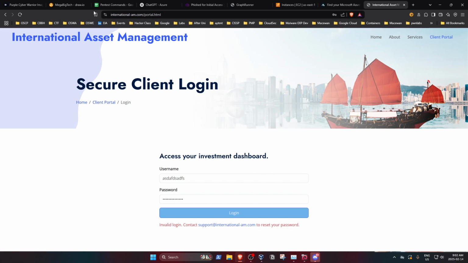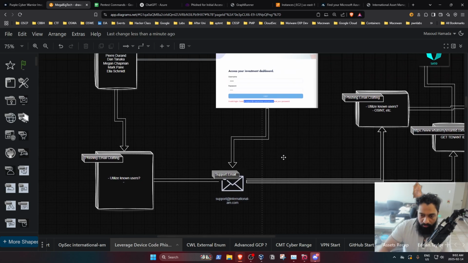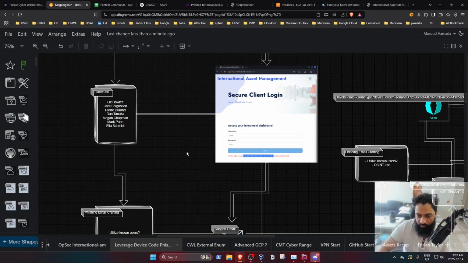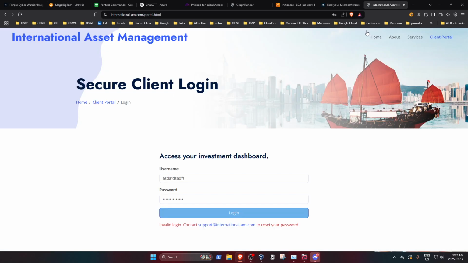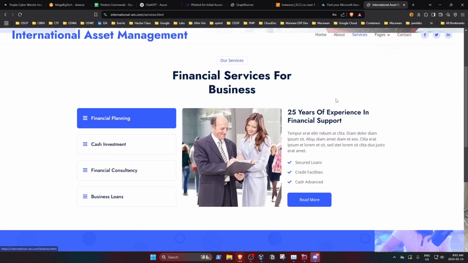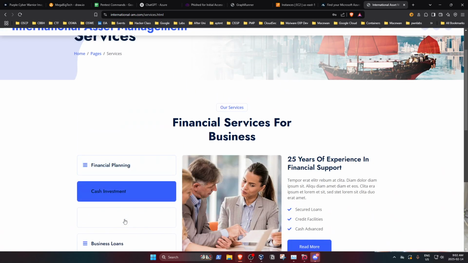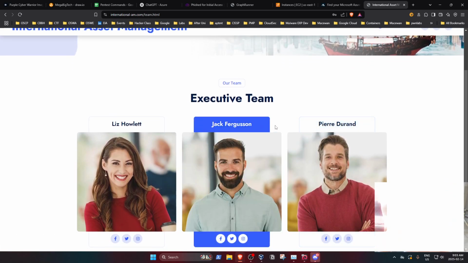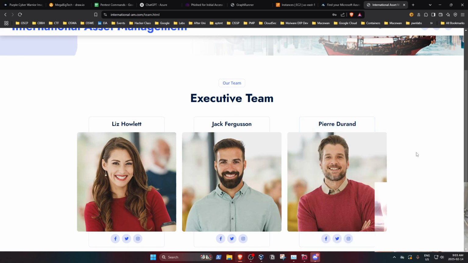However, let's first talk a little bit about phishing and about successfully phishing through emails. With this, we have a target. We have this support email. The support user behind this email is who we're going to be trying to phish. However, something else that we found on the website is also services. Besides these services and the people in these services that are being shown, we also have the executive team. So we have profiles, people that we can look at and research, do some OSINT, see the faults in their OPSEC, see if their IT team has anything juicy, anything that we can use in order to make this phishing email more successful.